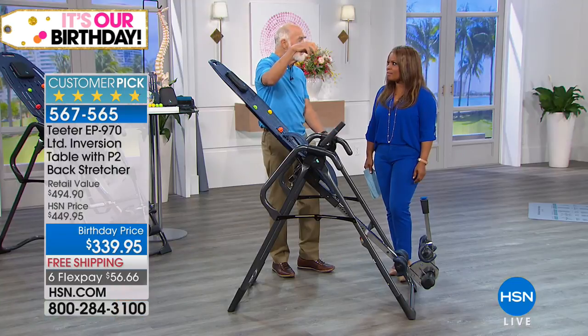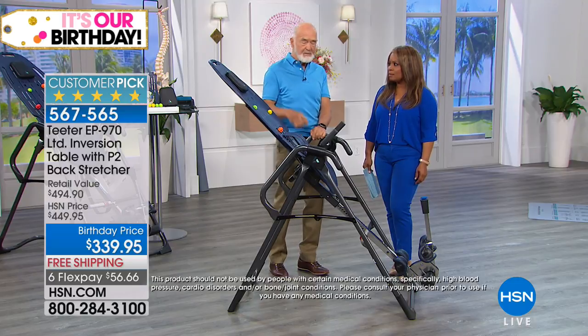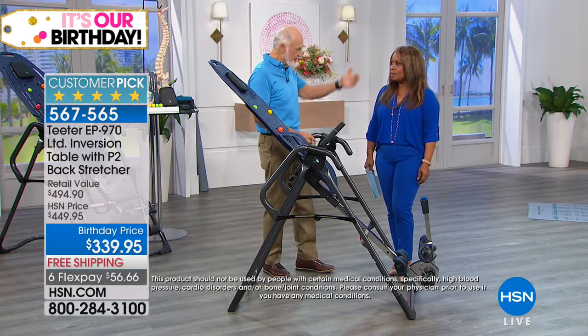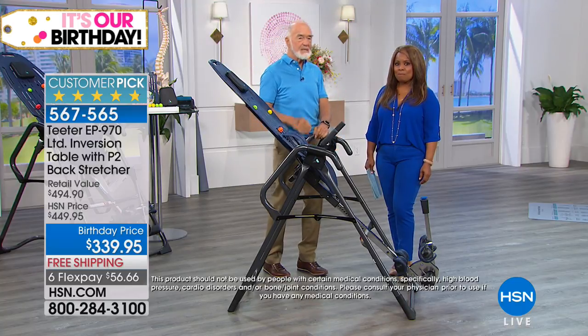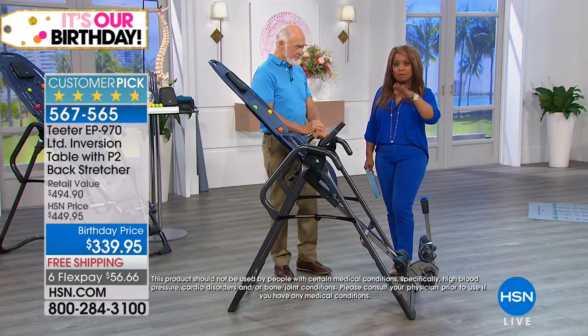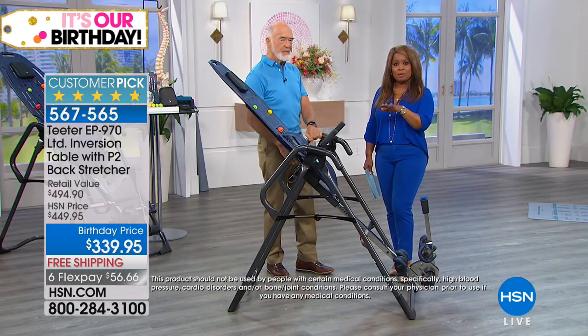Well, you've got to pull traction that's equal to at least 60% of your body weight, and Teeter's the only practical way to do that in a way that it decompresses every joint by the same weight that it's normally carrying. And the reason why you wanna have it in your home is because you wanna get in a routine. Remember, your commitment is 3 to 5 minutes a day and you don't have to go to full inversion.